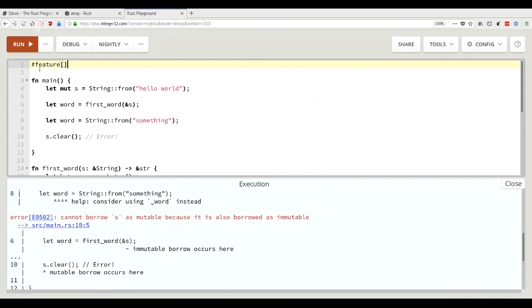Hash, exclamation mark, open square brackets, feature, rounded brackets, NLL.